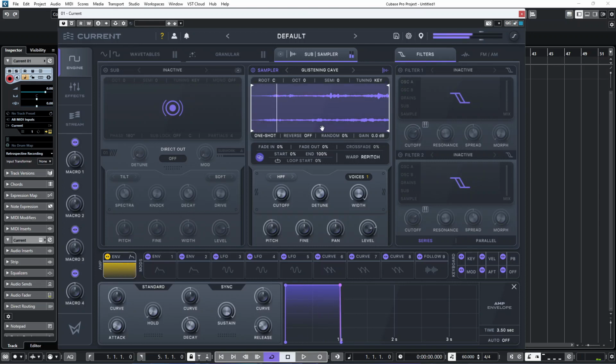So I'm just playing middle C. Okay, this is, I think, one of the ones that I've created. Let's just loop that. And we'll set it onto a forward loop, and we'll have a crossfade so that we don't hear... let's make it a bit shorter so we don't hear the crossfade.